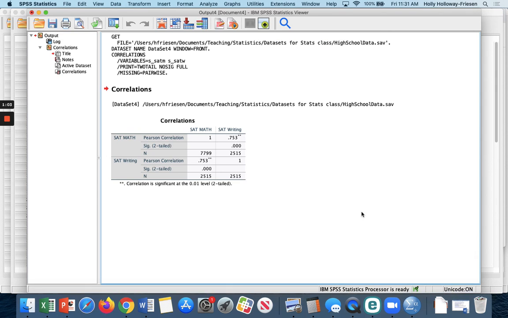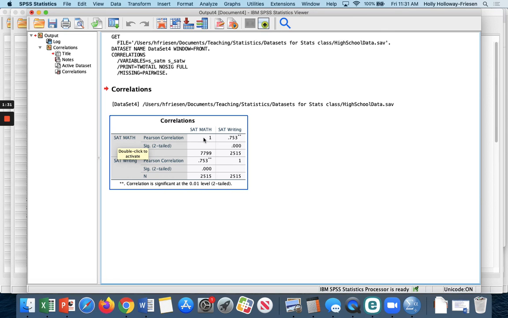Press OK. And what you receive here is a correlation matrix. You will have your variable on one side, your SAT math. You go over to the next category here, which says SAT math, and it has a correlation here, an R of 1. The reason it's an R of 1 is because it's a perfect correlation because it's one variable correlating with itself. So it's basically information you can ignore.